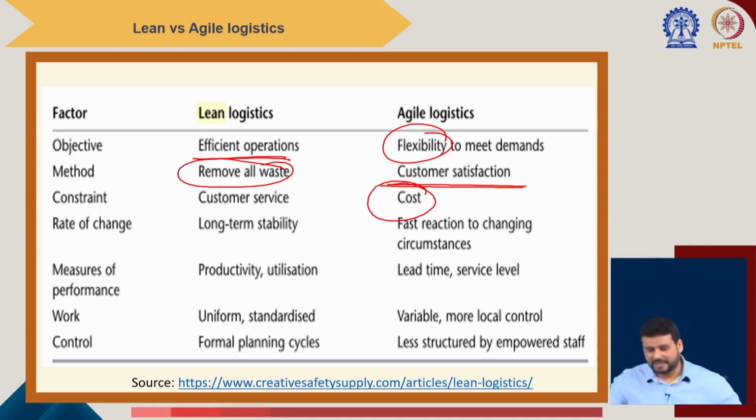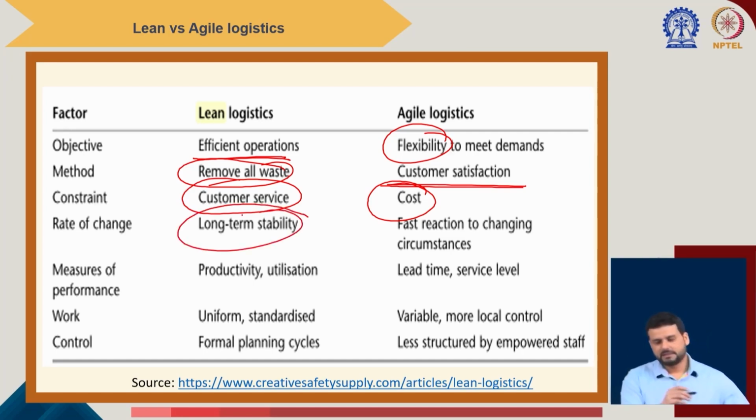But here, for customer satisfaction, the constraint is that we are not discussing the cost. If we are selling BMWs or Mercedes, we are not talking about the mileage. We are talking about the safety features. We are talking about Volvo, we are talking about safety. We are talking about the comfort, right? And here we are talking about customer service, because if you are not using Volvo or Mercedes, then customer service will be compromised somewhere, but we are cost efficient, right? So long-term stability, obviously, but here there is nothing long-term, because we are working in a dynamic environment. So you cannot say that this is long-term.